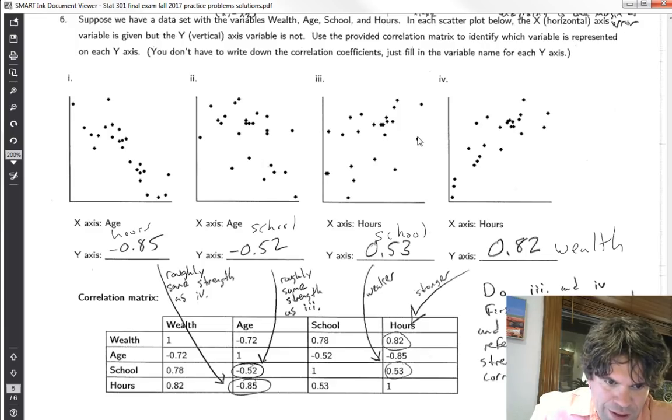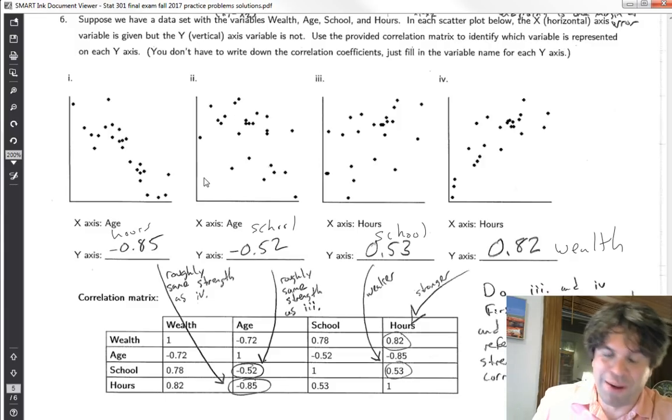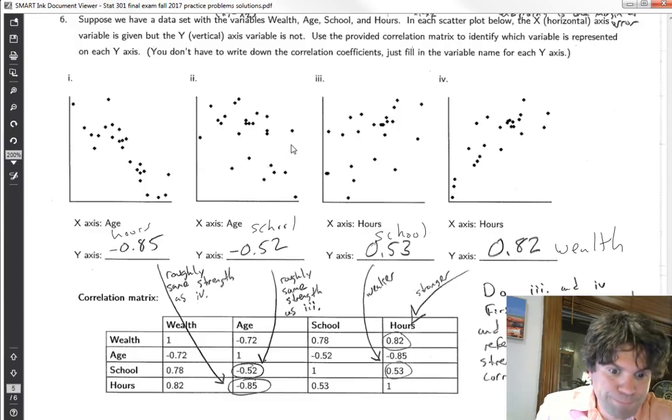Check out that point and that point. Oh, up top I got that, and that, and I got that, and that. If you were only looking in the vertical dimension, you would notice that the y-axis for this plot and the y-axis for this plot have to be the same variable. I don't expect people to solve it that way. I think the way I just went through it is the easier way to do it, but that's another way of doing it.